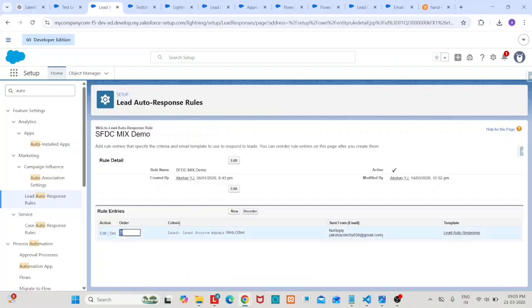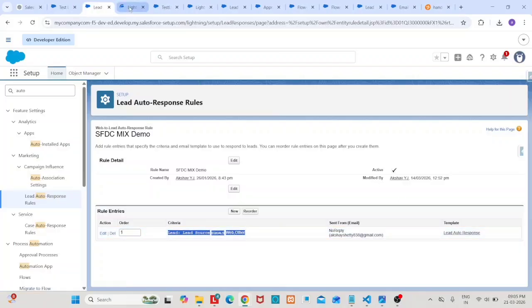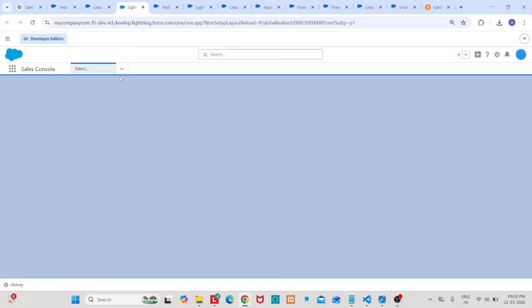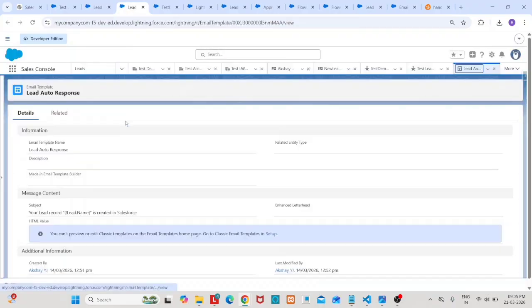So we can define the criteria for when exactly this auto response should be triggered and from which email, and here is a template. So we also need to create an email template. I mean to say the Salesforce developer team also needs to create an email template for that. All of this will be done by the Salesforce dev team as per the requirements which the customers provided.